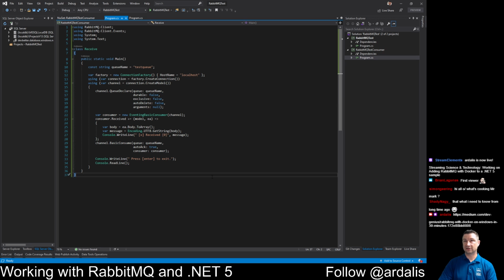The next thing I need to do is figure out how to kick that off in a .NET Core app. So I want to run a hosted service inside of my ASP.NET Core app. So start a process.